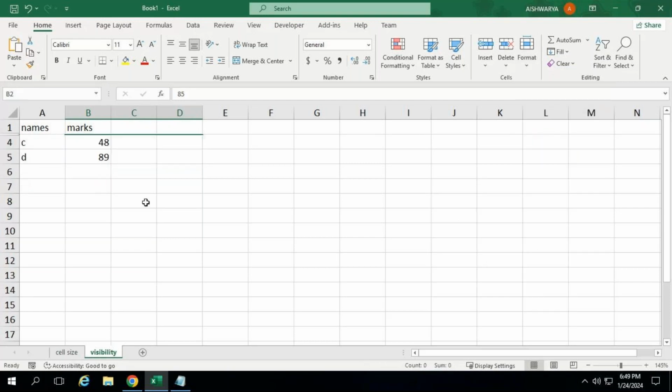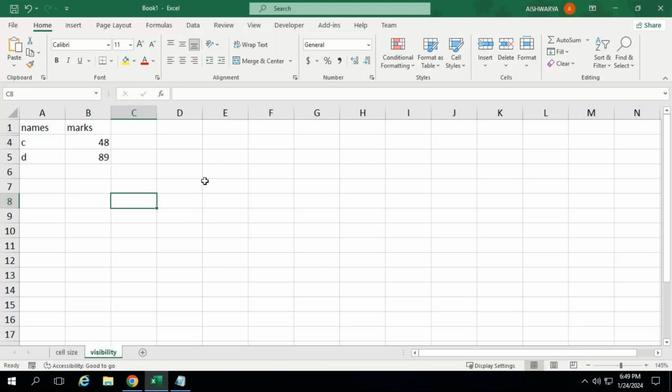Now can you see, the second and third rows, however many we have selected, those rows have been hidden here. Understood? Those rows have been hidden, like that.